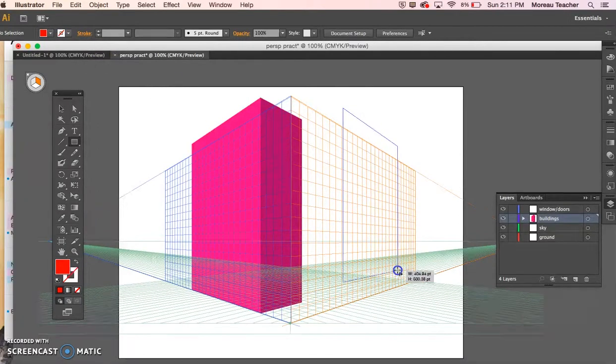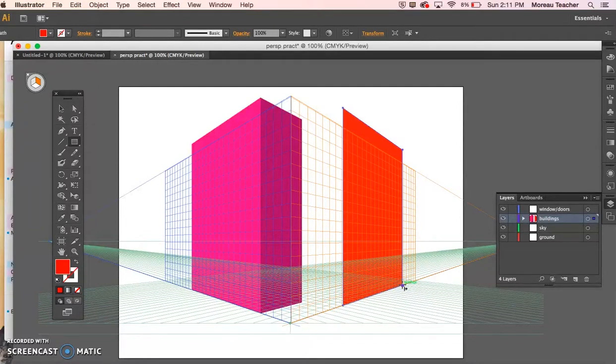All right, so drawing another side of another building. Be taller, lighter, smaller, whatever you'd like to do. But again, I'm following right where that bottom line is. And then switching over to the blue. So even though I'm on this orange side, visually we can see that we're drawing the right side, we're drawing the left side of the building, and that corresponds to blue. Just like this is the right side, and that corresponds to orange.